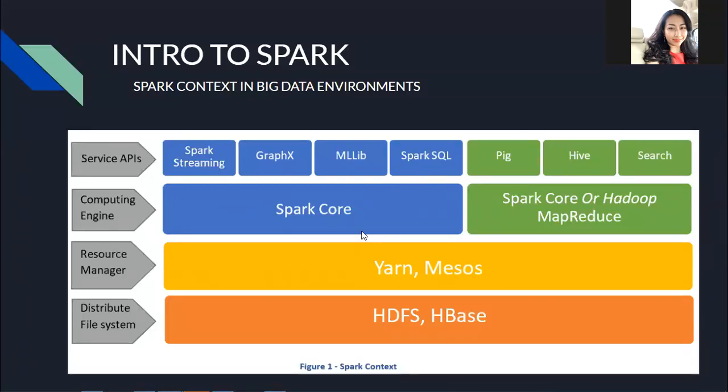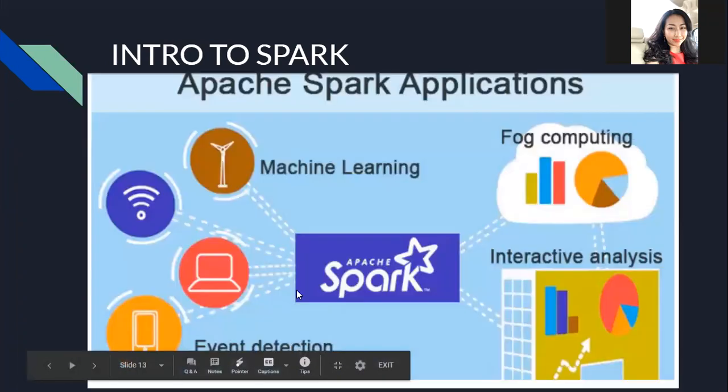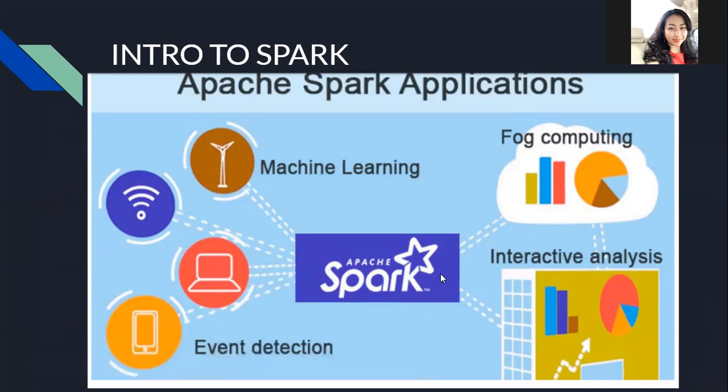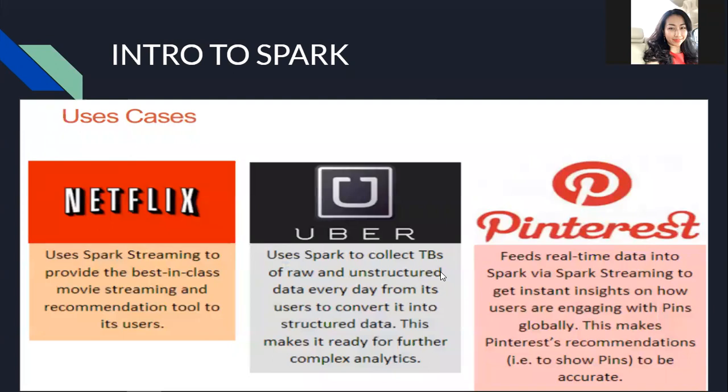All right, so why Spark? Spark is used for machine learning, interactive analysis, and so many other fields, because big data has become popular and Spark is also gaining a reputation. If you look around at job posts online, there are a lot of requirements for data engineers that have experience with big data. For data scientist job posts, I also see some, but not as many. But there's a field for data scientists in big data that you could look at, which would likely require your understanding of Spark and some knowledge of Scala. Mainly, I see it from the data engineer side, where there's more requirement and demand.